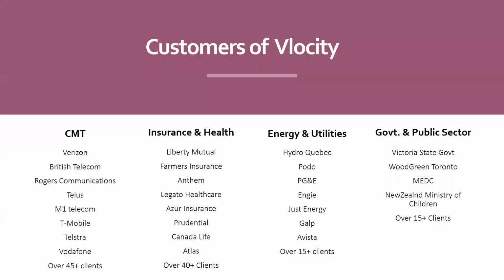So if you see, these are the customers. This slide talks about the customers who are actually using Vlocity. Verizon in CMT, in communications, is the major client, with major projects using Vlocity. And Verizon has some subsidiary companies as well. I can tell you something called Visible, which is using Vlocity. So let me just show you that, Visible.